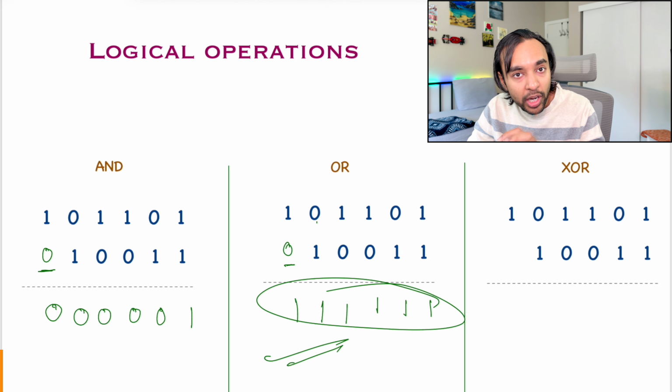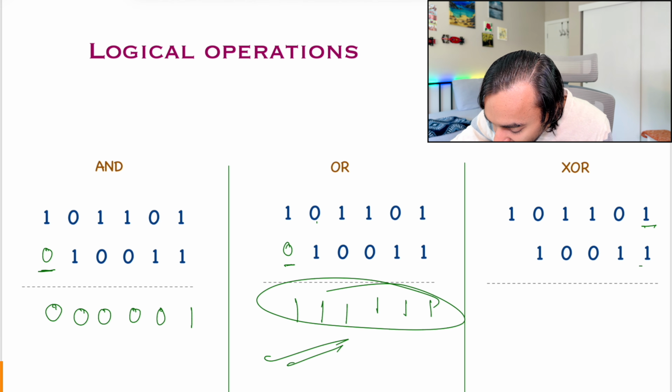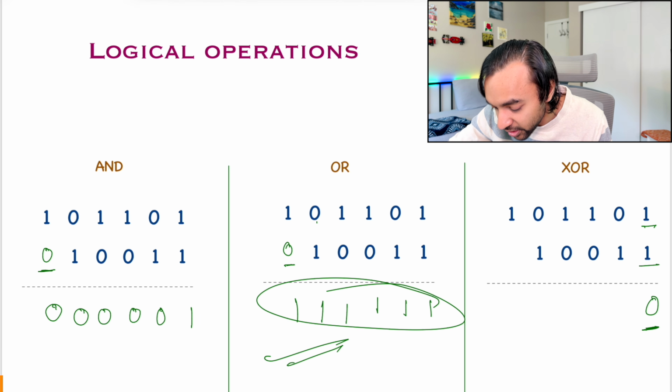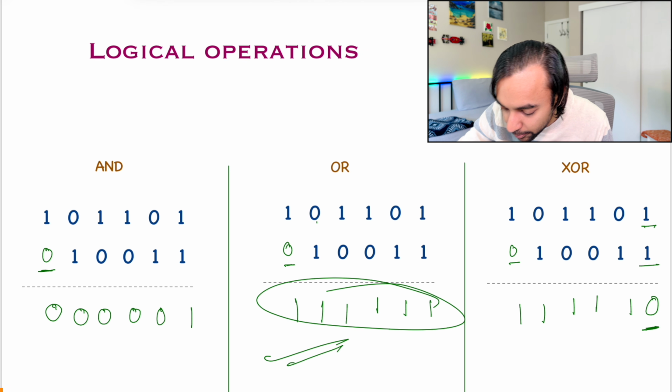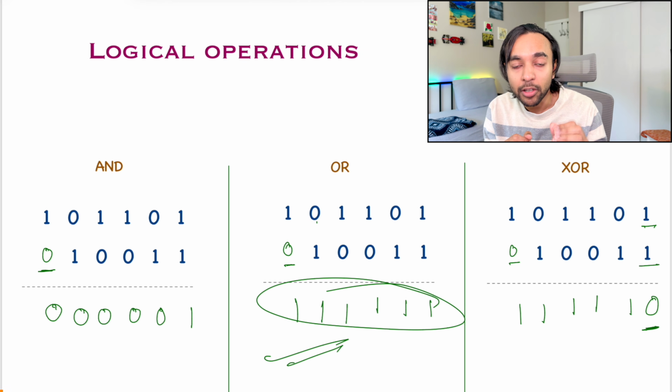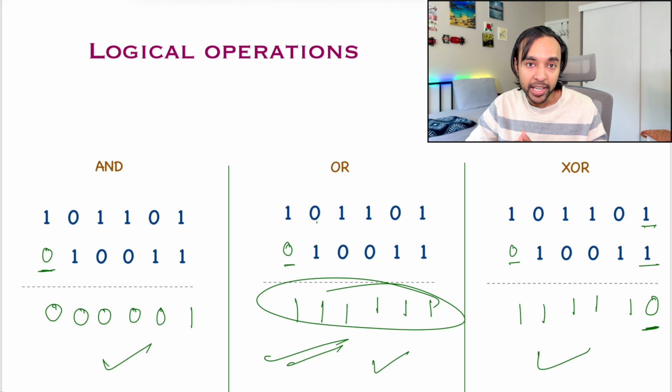Let us now try to look at the exclusive OR operation. The approach will be again the same. I will take up these two numbers and write down the result. So 1 XOR 1, that will be 0 because I have an even number of ones. 0 XOR 1 is 1, 1 XOR 0 is 1, 1 XOR 0 is 1 again, 0 XOR 1 is 1, and 1 XOR 0 is 1 again. Therefore, if I perform these logical operations on these two binary numbers, these are the results that I'm going to get. And this is basic mathematics for you when it comes to binary numbers.